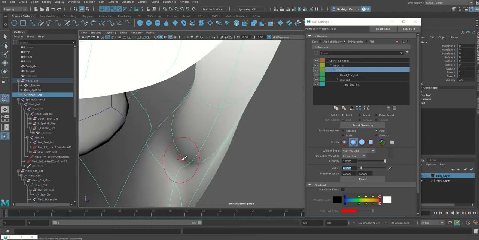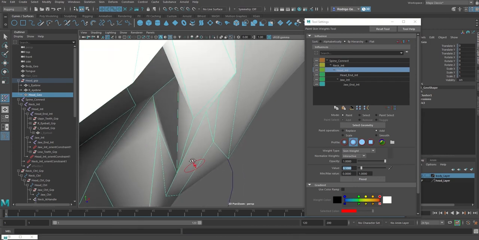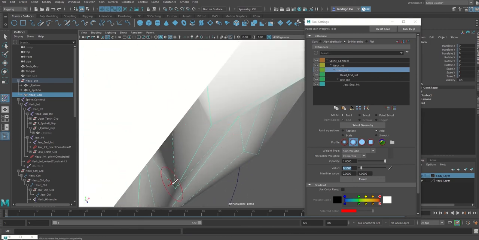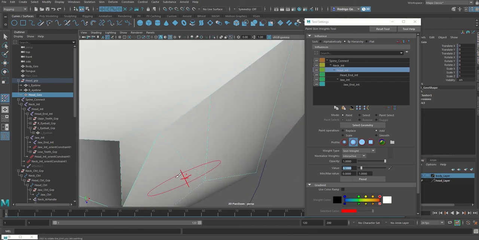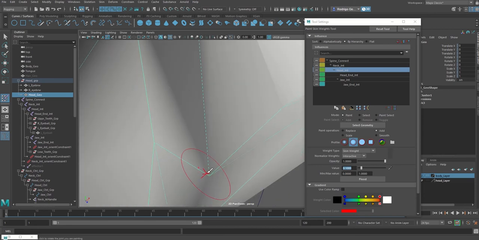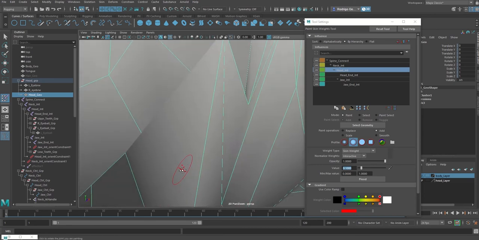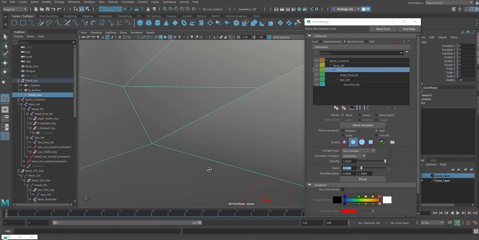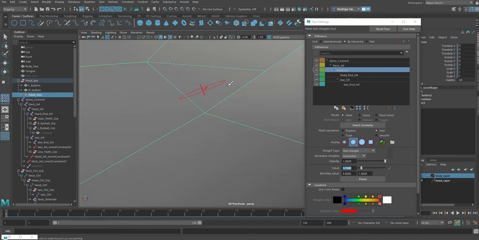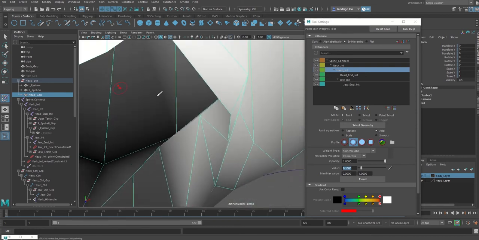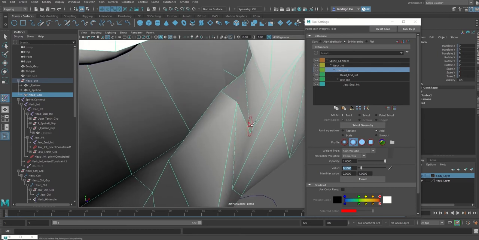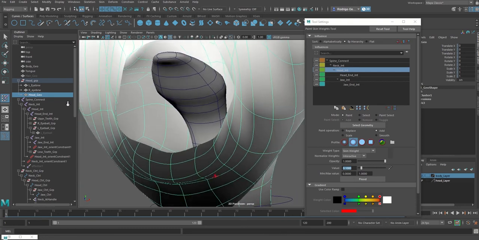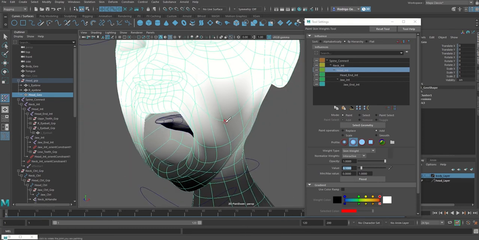This little corner here is giving me a hard time, so I have to find it, right there. There we go. So it's a matter of time that I just need to get here to do the right deformation. So little by little I'm getting her to do that.